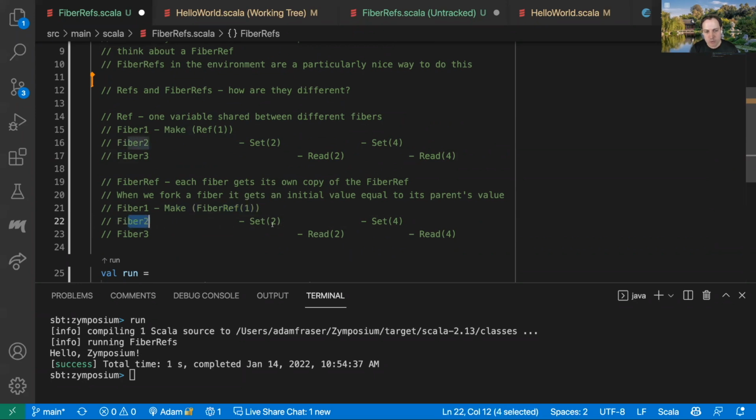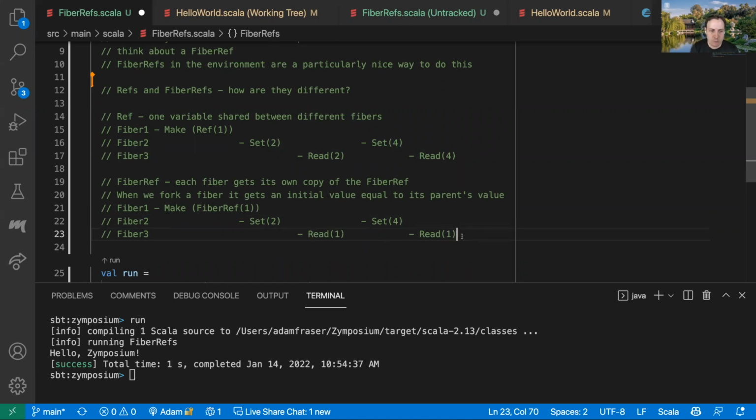So fiber 2 can set the value to 2 and set the value to 4, but fiber 3 is still just reading its own copy. So fiber 3 here is still just going to read 1 in both of these cases.